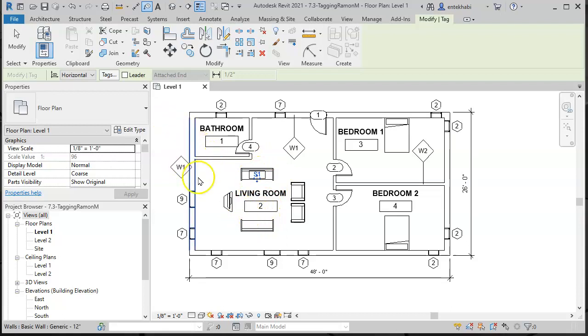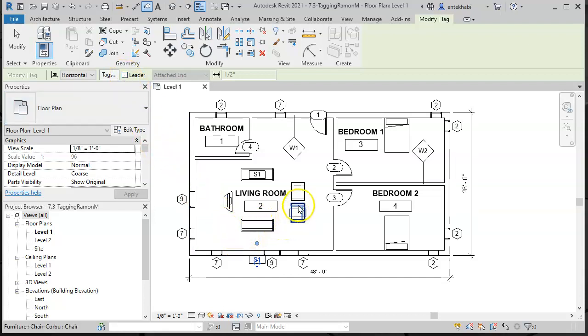And now also, the first time maybe you have this leader checked here, you might see that your tag is coming up something like this. So there is a leader attached to it. If you want to eliminate that, in this case, you can just uncheck that box, and then that would eliminate that. So uncheck that leader box.